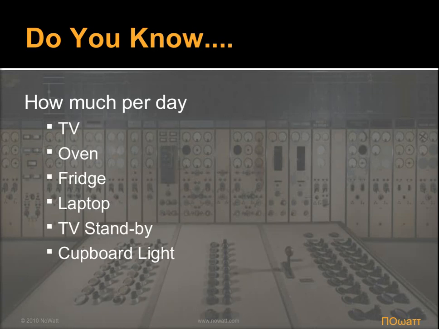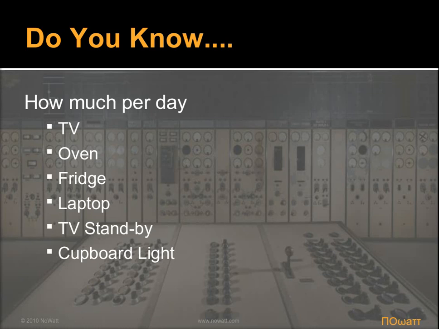If you ask people how much things cost in their home, they'll have no idea. Ask your pupils to put these particular appliances in their home into order of consumption. I guarantee none of them will get this right, because we're all filled with these little prejudices, bits of folklore, little bits of myths. Turn a fluorescent light on and off and it uses more energy than if you leave it on. Oven, gosh, that's incredibly expensive. TV standby, leaving your TV plugged in all the time, it uses a lot of energy, doesn't it?